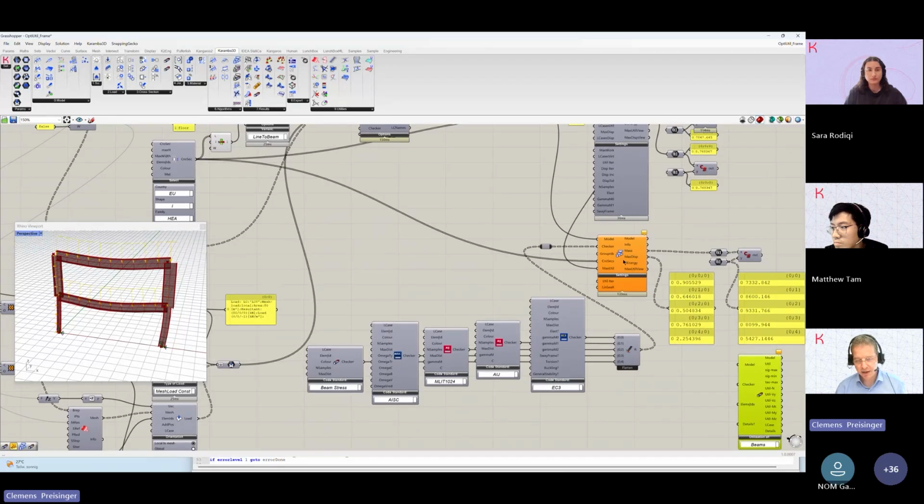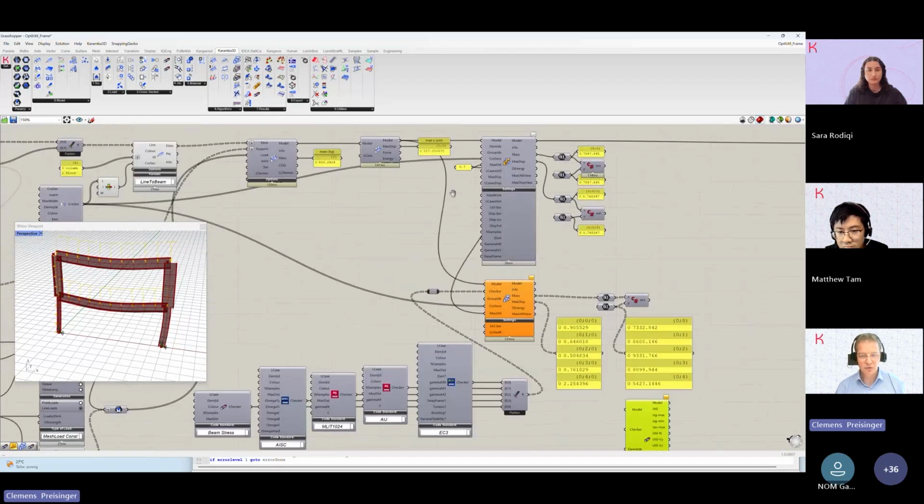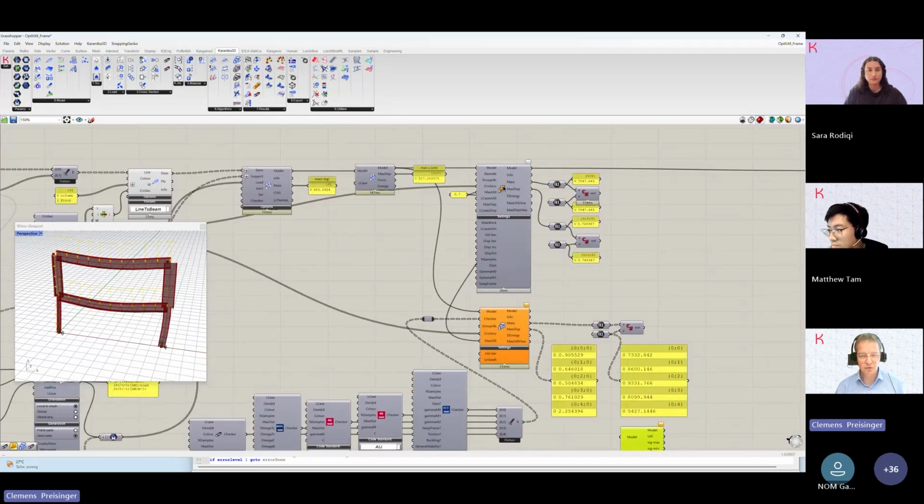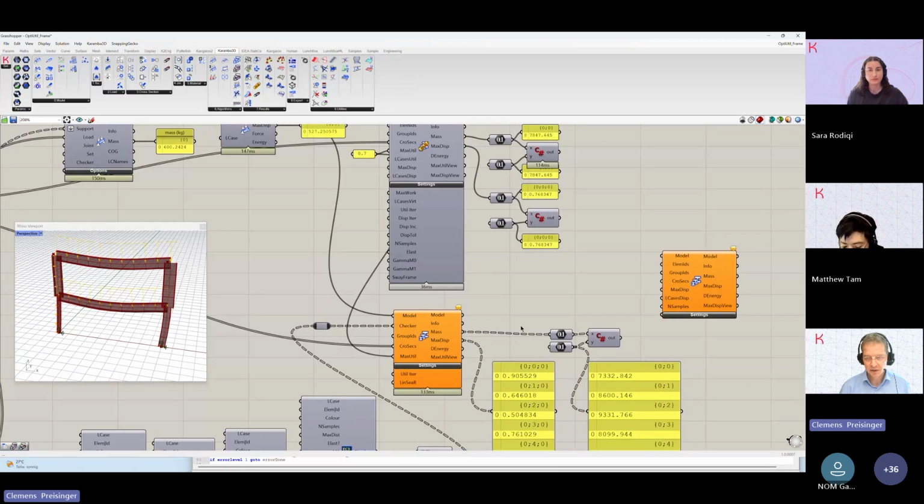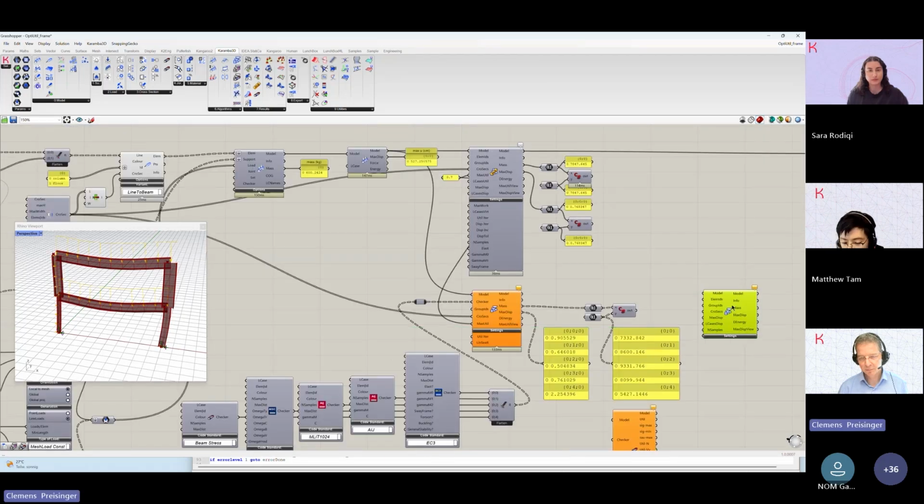The second part of this: in the old cross-section optimizer, there was a combination of utilization optimization and displacement optimization, and this is now split into two parts. And the second part is then an optimizer for deformations, which is, so to say, the second step after the utilization optimization.